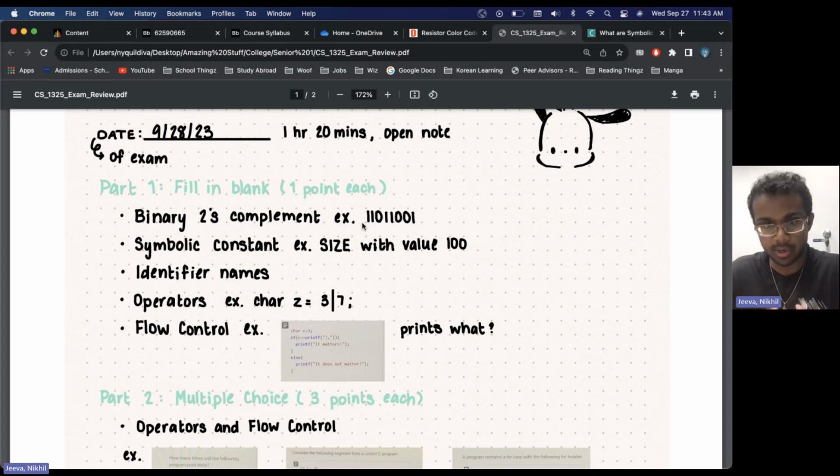To convert from binary to decimal, you're going to basically go from least significant bit to most significant bit. The least significant bit has a value of 2 to the 0, which is 1. The next bit has a value of 2 to the 1, which is 2. So it goes 1, 2, 4, 8, 16, 32, 64, whatever, right? And so if there is a 0 in the value, you do not add it to the total sum. And if there is a 1, you do add it. So this would be 1 times 2 to the 0 plus 0 times 2 to the 1 plus 0 times 2 to the 2 plus 1 times 2 to the 3, so on and so forth. You add them all together and then you get your value in decimal.